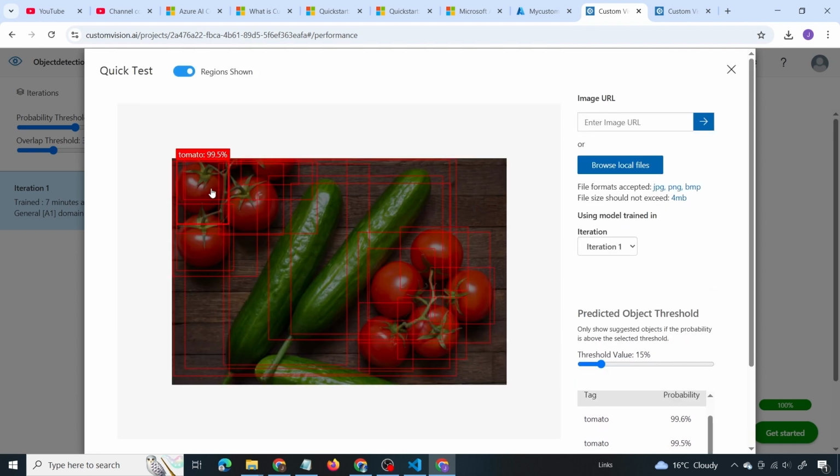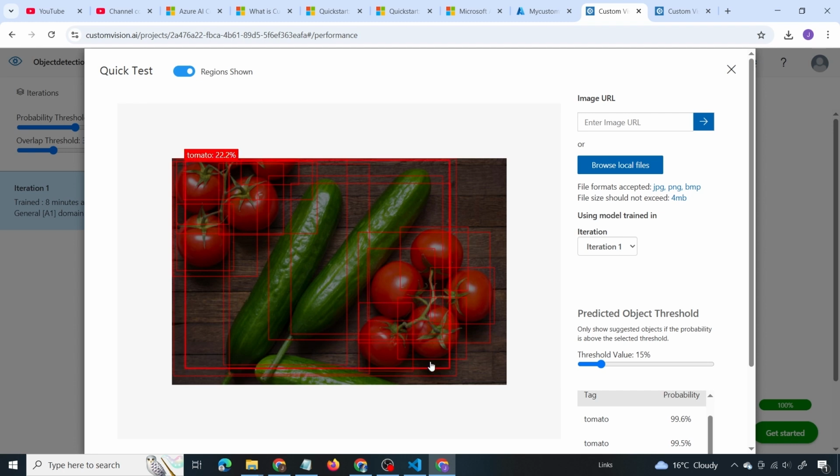So if you hover around each of them, you can see this is identified as tomato with very high confidence score. This one as well. This. Now cucumber, the confidence score is less. It is 27% only. And for cucumber, the bounding box is not that correct. So if you want, we can train our model again with more images. Now this it has correctly identified as tomato with very high confidence score.